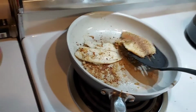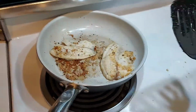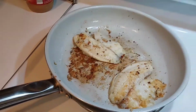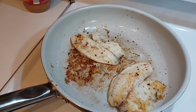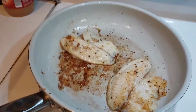I'll tell you a quick, easy rule about fish. Don't cook it on too high of a temperature, because it'll basically stick to the pan like that. This is one of those ceramic pans, and normally if you add a little oil, it works just fine. Literally, it's one of the slickest things you can use. But of course, I'm the one using it.